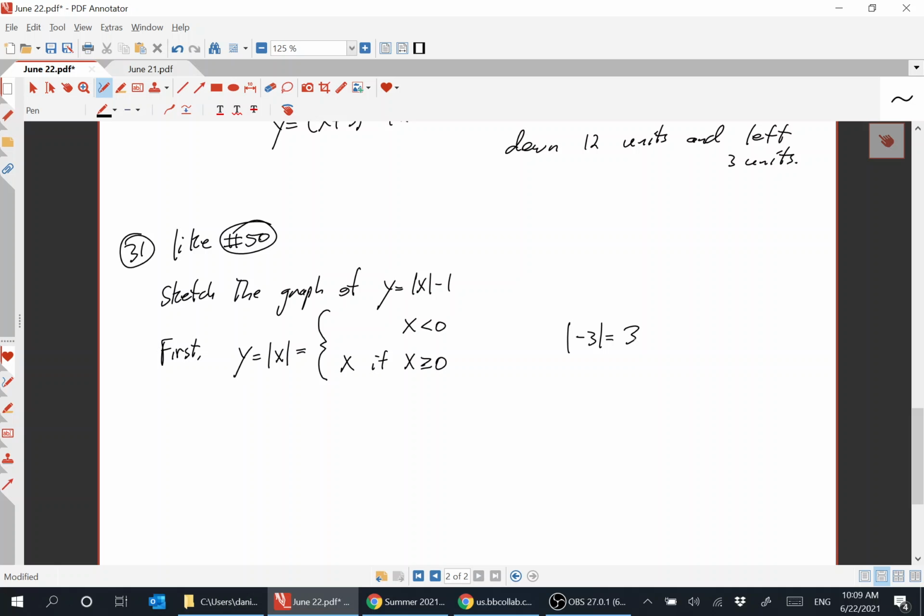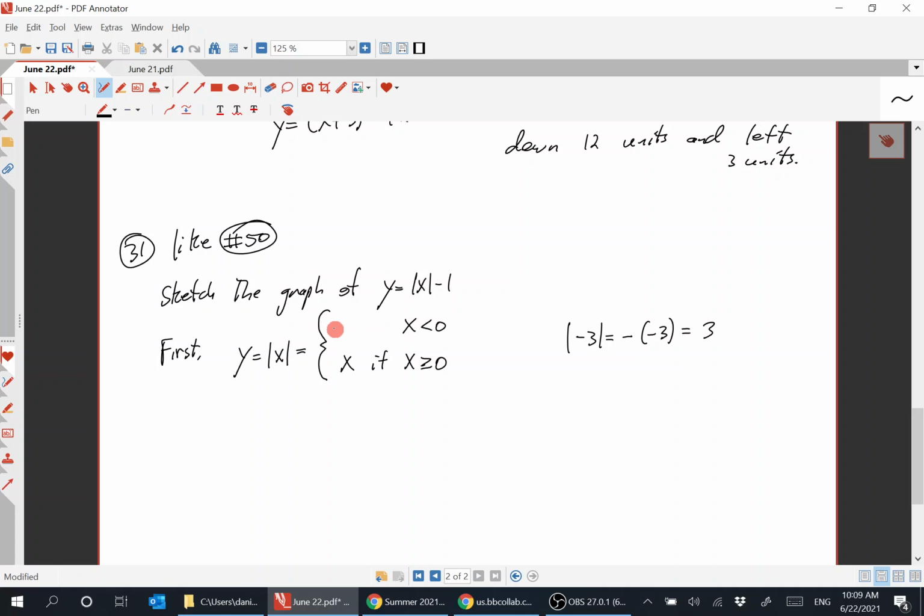How algebraically do we transform negative 3 to 3? What's the algebraic way to get from negative 3 to 3? Is it plus or minus 3? Well, what can I do to a negative to make it positive algebraically? I can multiply by negative again, right? So, yeah, it's 3, but think of it this way instead.